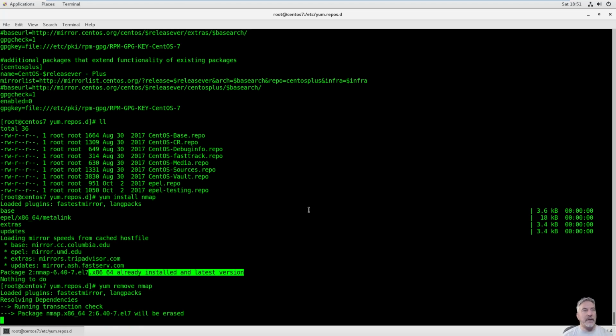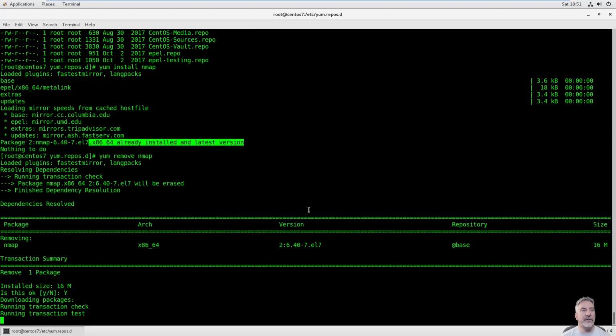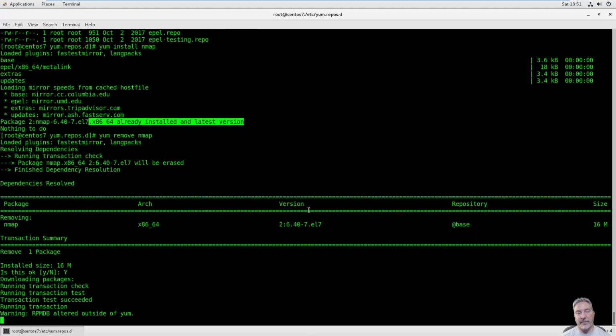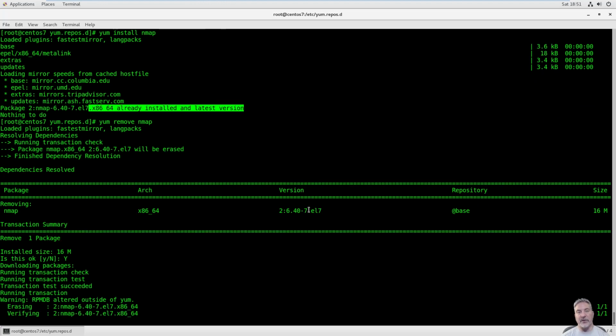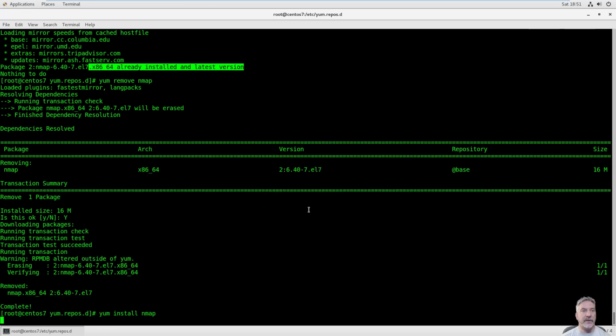Usually with Yum, one nice feature that we see is that we also get a transaction test for almost all packages. So it tries to do a quick little check to make sure that the package actually works as it's supposed to. Now that it's been removed, I'm going to go ahead and reinstall it, and then we'll look at some of the details.